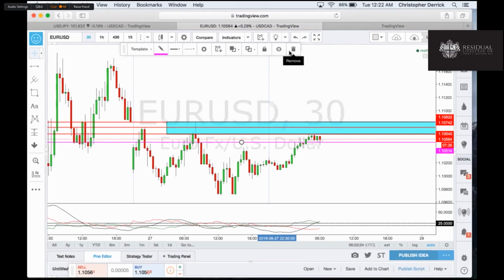All right, anyways, I feel more comfortable if price came into the zone and tested it, for me to enter the trade. That's just the way that I am. Yes, sometimes I might lose a trade.